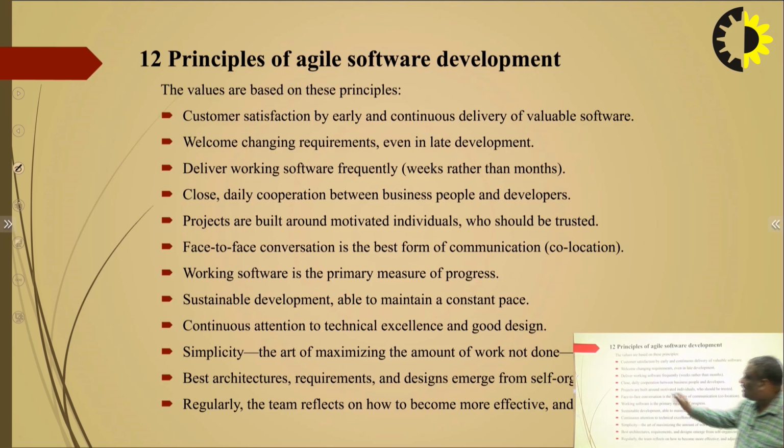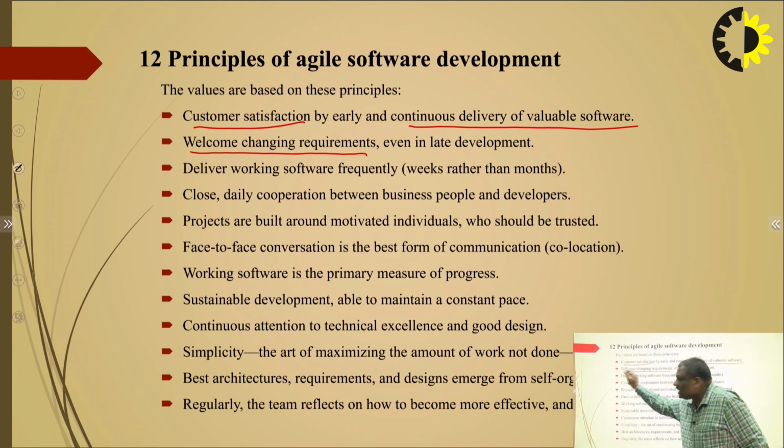Customer satisfaction is the first priority. Early and continuous delivery of valuable software as the client requires. So we can say that we can deliver a quality product. Welcome changing requirements even in late development. We can say that any changes that come during the development phase, we adopt them because this is the need of the time.